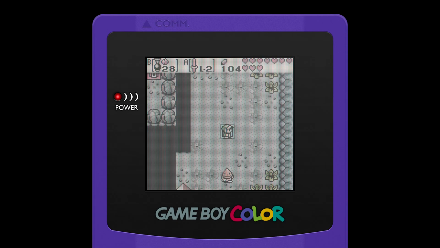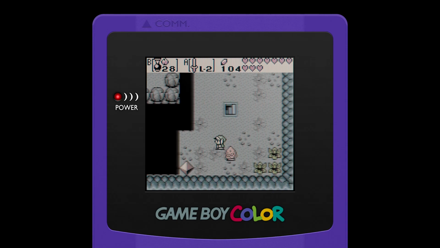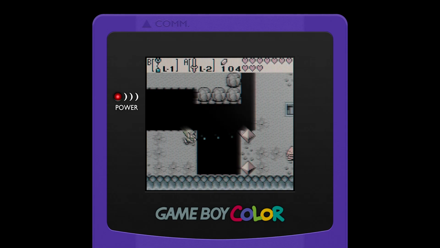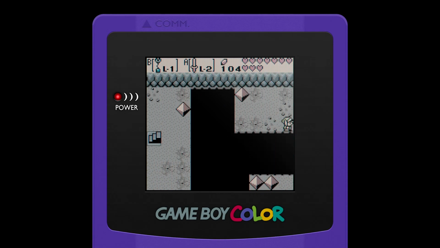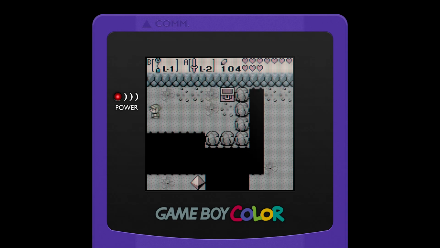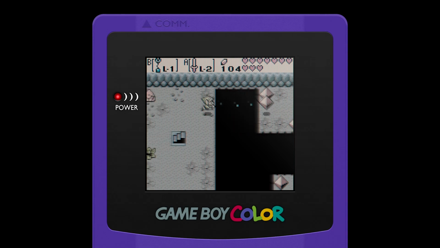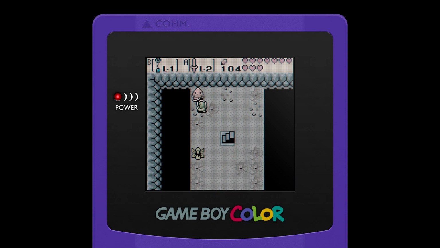Alright, we'll get him something, probably. Hey, brother, are you dancing well today, too? Alright. Equip yourself with the switch hook. Yippee dippee. Swippee dippee. And head over here to get yourself some bombs. Alright. And over here. Gorons have always taken care of their brothers, and they always will!